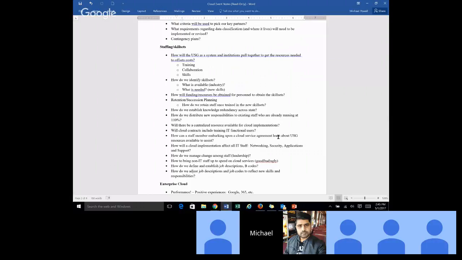How to bring non-IT staff up to speed on cloud resources or cloud services. How do we define and establish these job descriptions? And how do we adjust job descriptions and job codes to reflect new skills?